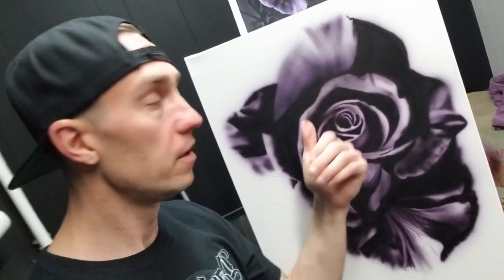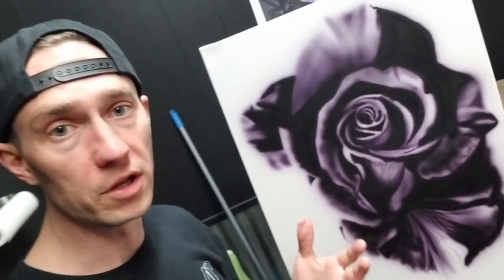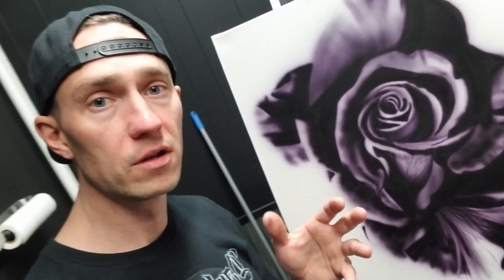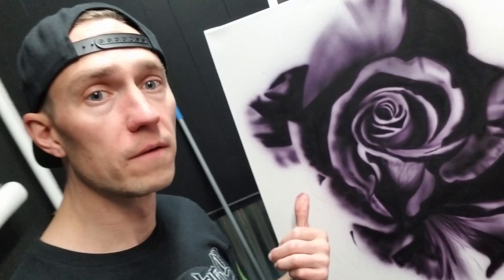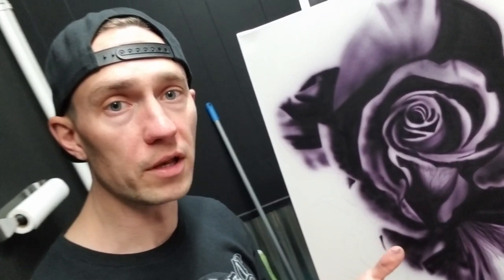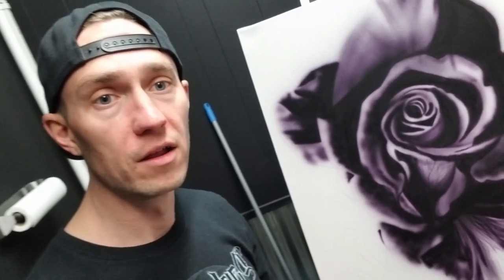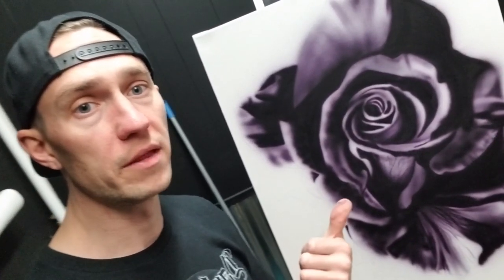So that's how I'm going to do the background. It is going to be some lighter purples with more gray mixed in to mute it down. And if you're not familiar with muting colors down, all that does is make it look more like a pastel color, kind of chalky looking. And you do that by mixing a gray in with whatever color you're using. So for this background color, when I mix that, it's gonna be probably somewhere around half gray and half purple as the main color. And then to go darker and lighter, I'll just adjust the purple in it and possibly add a little black here and there, possibly add some white here and there to lighten or darken it. But my main base color for this whole painting is gonna be that opaque purple.